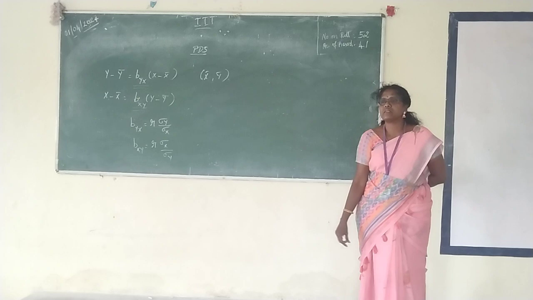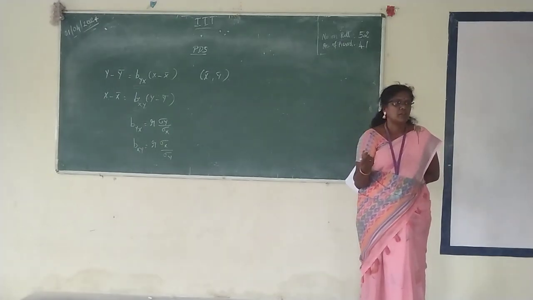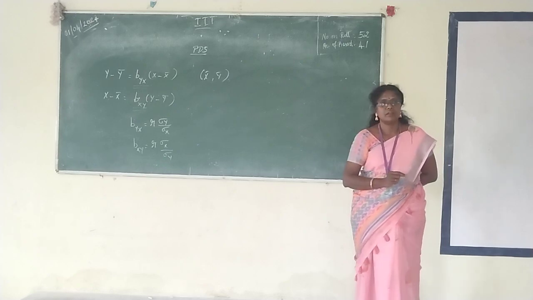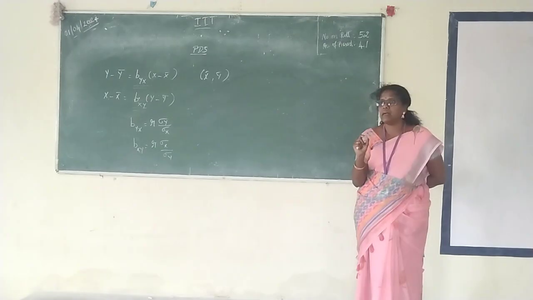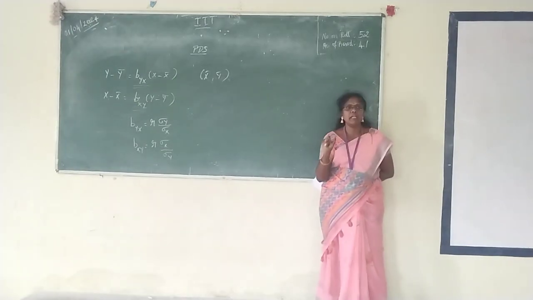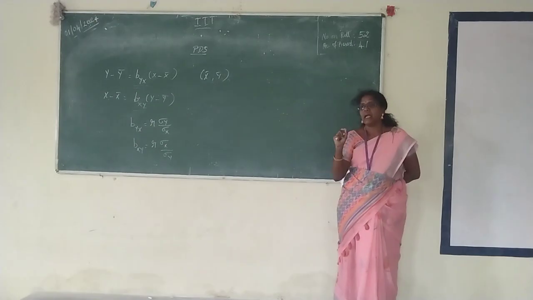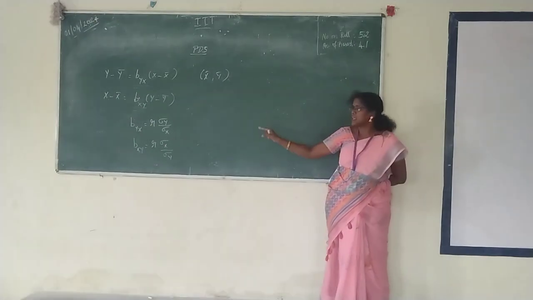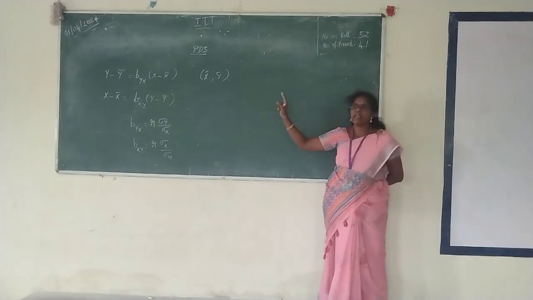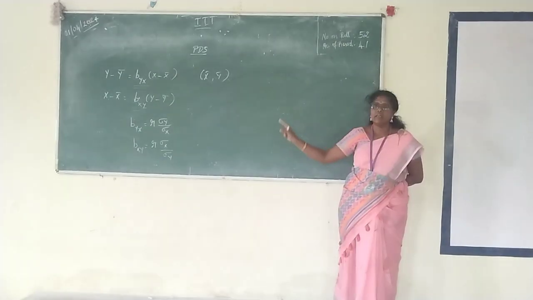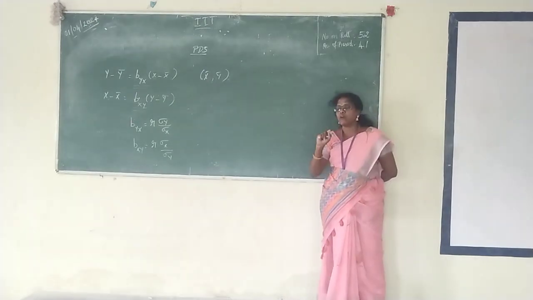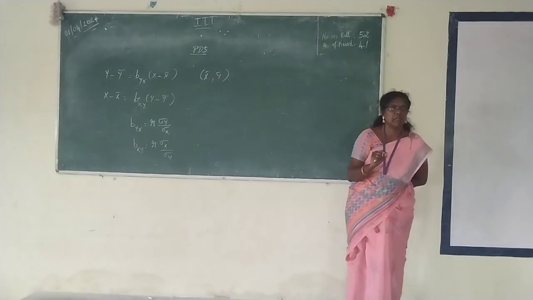If a line passes through a point, and you substitute that point in that equation, what will happen? The equation will become zero. So both the regression lines are going to pass through the point x bar comma y bar. In another way, both the regression lines satisfy the corresponding mean values. If you replace x and y with x bar and y bar, this equation will be satisfied. This point is important. In one problem, we use this result to find the mean values.